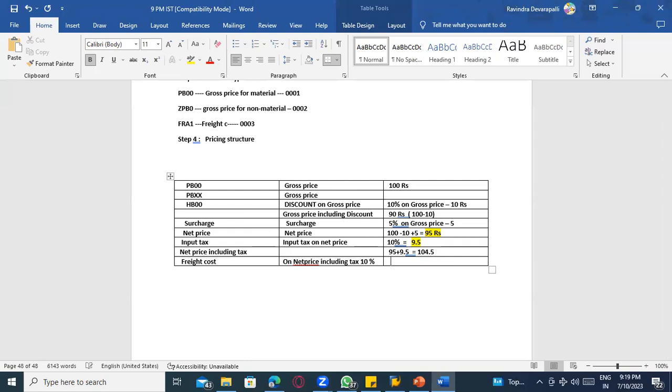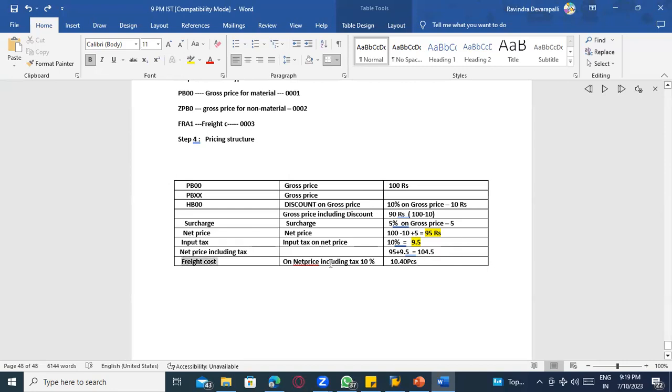So it will become 10 plus again on 4 rupees, it is like 10.40 paisa something, right? Okay, so 10.40 paisa.